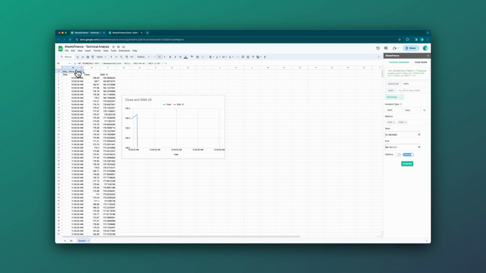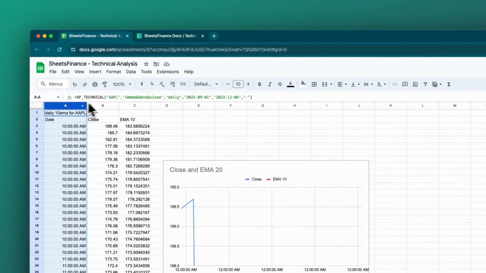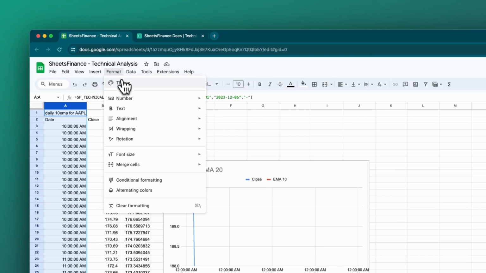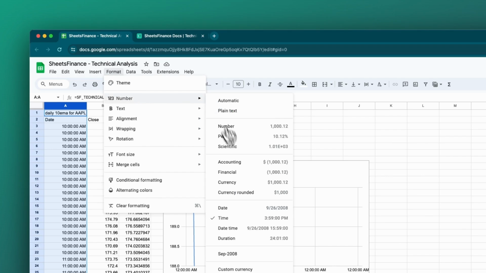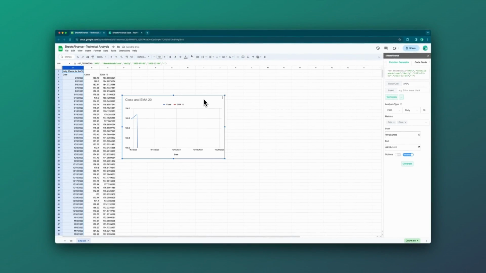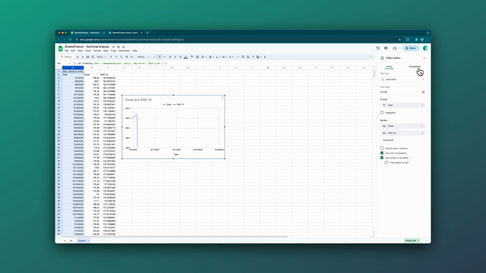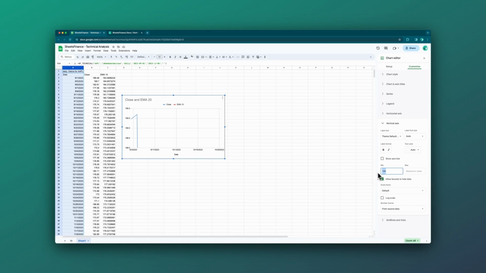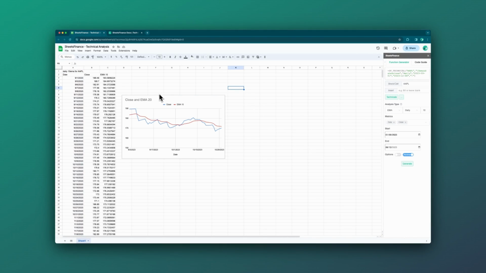Great. So our first issue is that that column is still set to time because the last thing we did was an intraday time technical analysis. So I'll head to format, I'll go number, and I'll just change that back to a date. That's for starters. And then secondly, our actual axes are wrong because we were looking at intraday data before. So I'll head to the vertical axis, and I'll change the minimum back to about 150, which is what we found was right before.